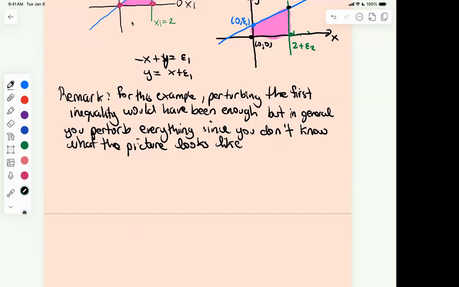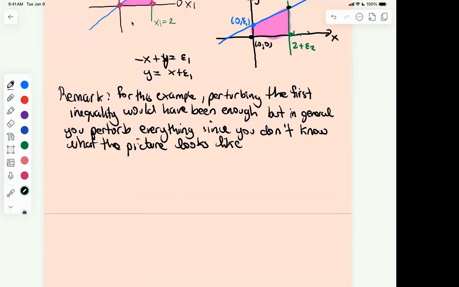And in practice, as a convenience, which is not super necessary and wouldn't make much of a difference because our systems are relatively small, here you have to keep track of two parameters, referred to as epsilon1 and epsilon2. If you had imagine 100 equations or 100 inequalities, there would be epsilon1, epsilon2, epsilon3 up to epsilon 100. So that's a lot of parameters to keep track of.